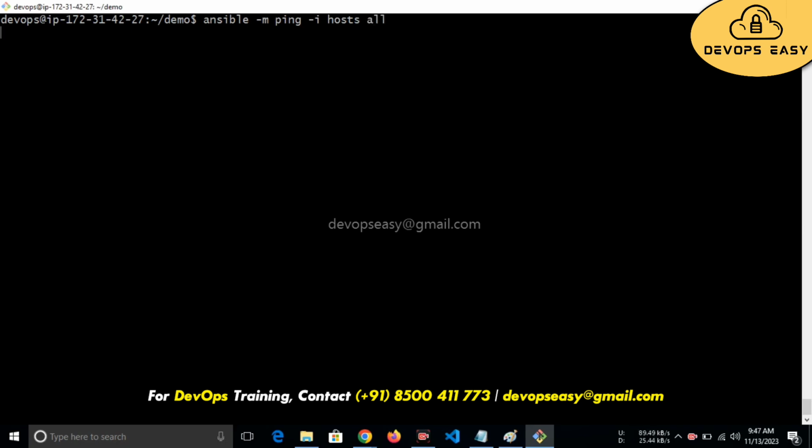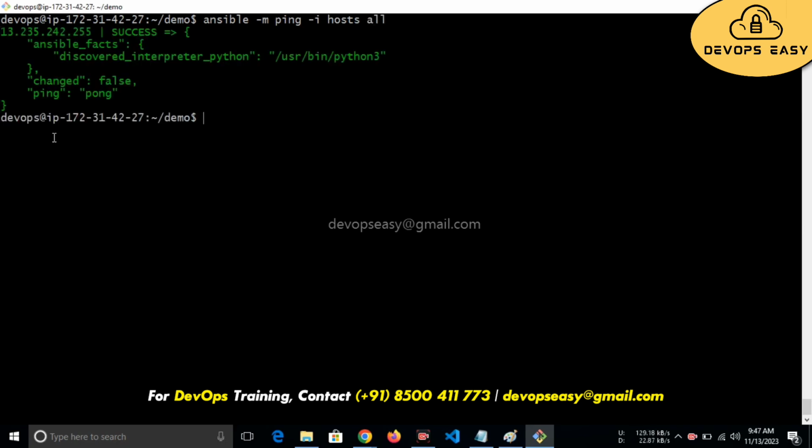Just give all. All means whatever IP addresses are in the hosts file, it will take all. Is it success or not? Ping pong. It tried to ping from master to node and it's working perfectly.